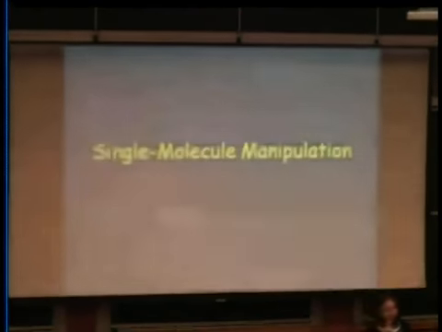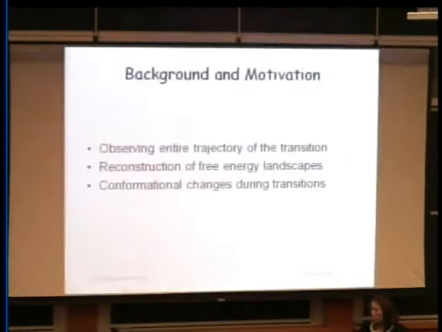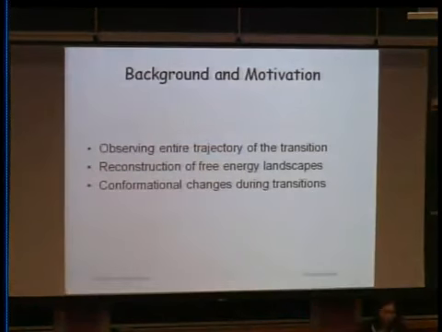I see a lot of students, so I would also talk a little bit about how we started and what we were trying to see in the beginning. First we look at single molecule manipulation. This technique was invented in the 90s, and people started to use these nano tools to grab a single molecule, usually a relatively large biomolecule, and pull it. The point is that one can observe the entire trajectory.